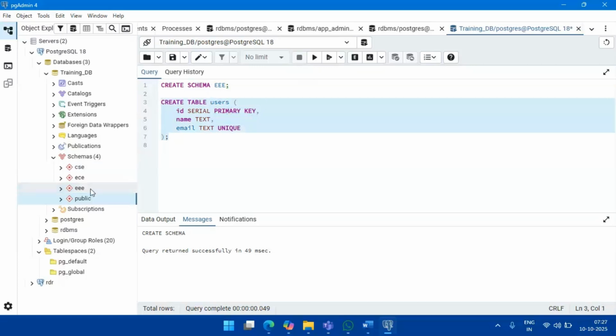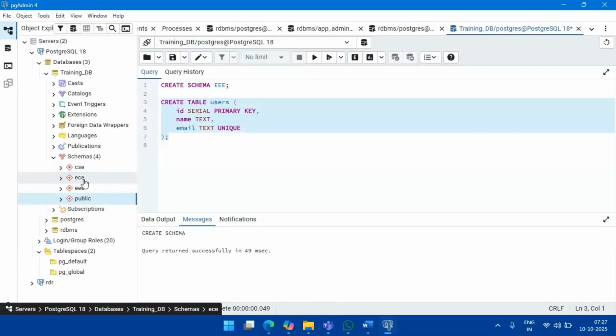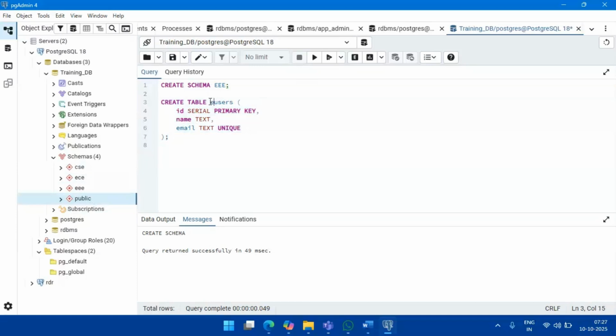Here, I have created CSE, ECE, EEE, and public schemas. Like, I need it under the ECE schema, so at that time I need to mention it here.